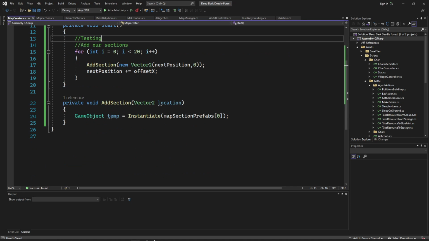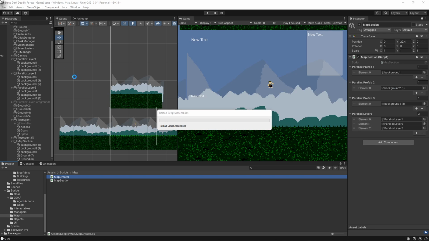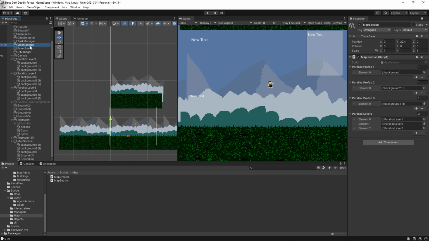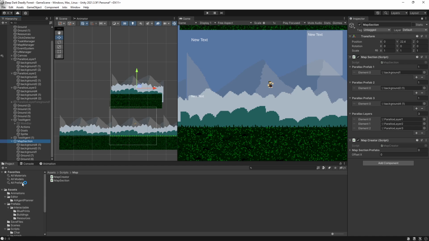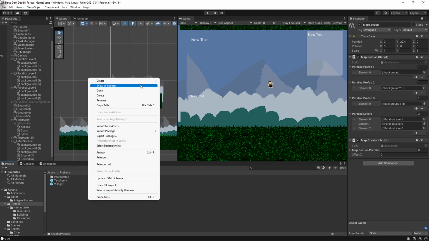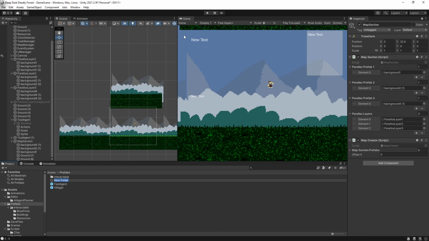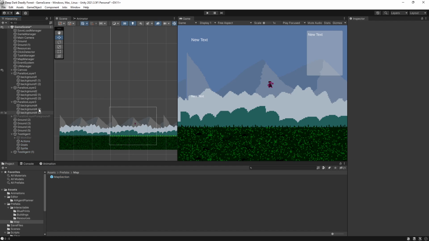All right, let's save that. Let's go to our map manager and add that map creator just to test this out. Let's go to our prefabs, call map, and add this map section. Let's now delete it. Let's go to our map manager.